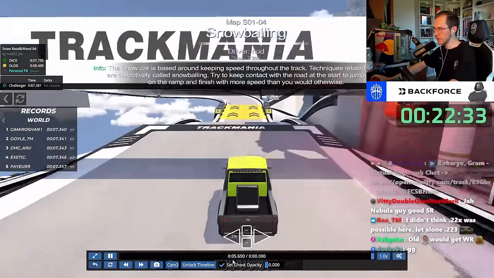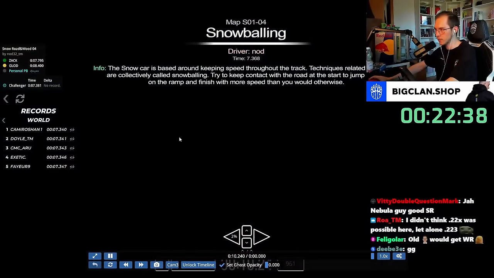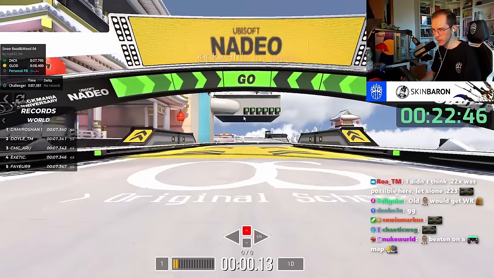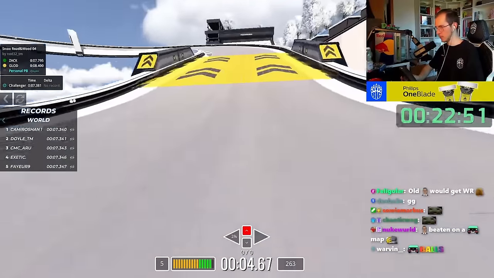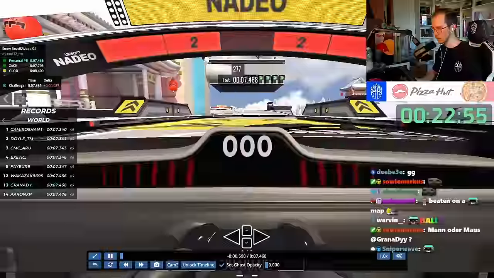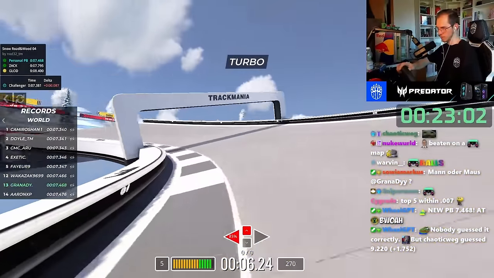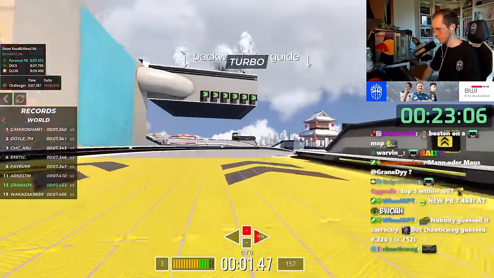The snow car is based around keeping speed throughout the track. Techniques related to this idea are collectively called snowballing. Try to keep contact with the road at the start to jump further on the ramp and finish with more speed than you would otherwise. Okay. Let's see what we can cook here. So now I didn't keep grip fully. Got a bit of a bad landing. And that's slow. Okay, makes sense. Now I kept grip, jumped a bit further. And instantly improved even though I touched the wall. Fair enough.